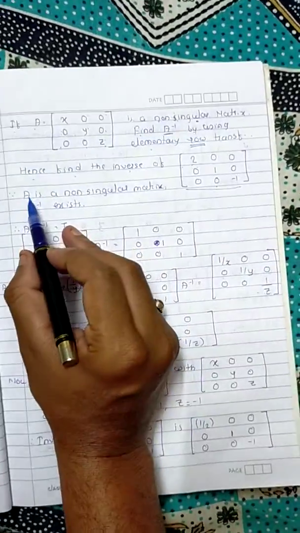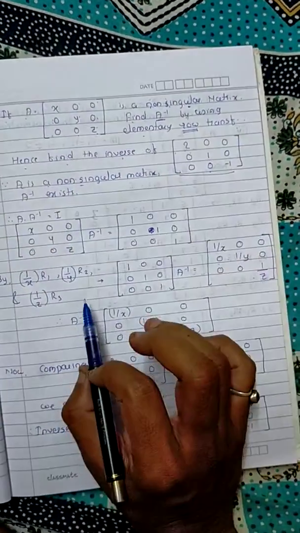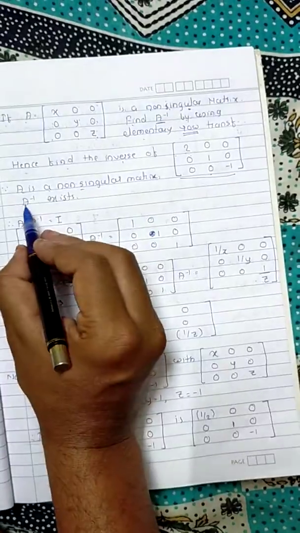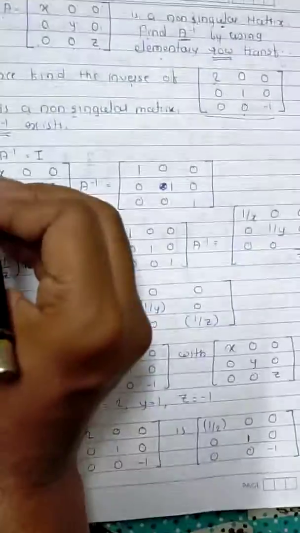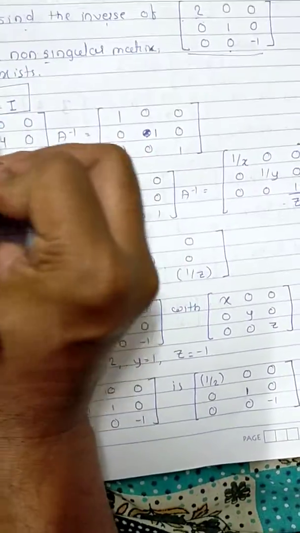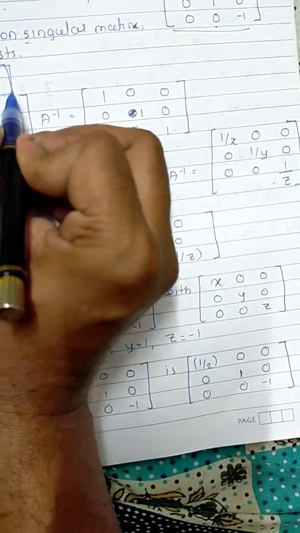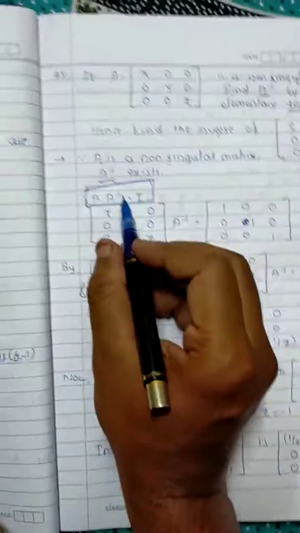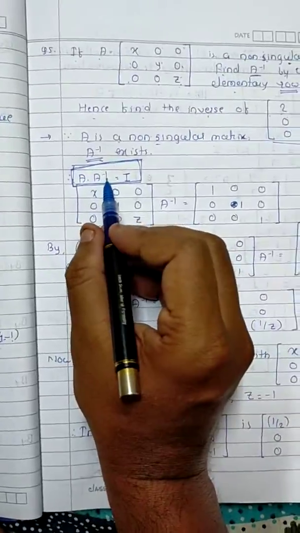First we will start with A is the non-singular matrix which is given to you, they have said. So A inverse exists and we can write this relation. This is the most important relation. We want to use this in each and every question, almost each and every question. A into A inverse is I. We have seen the method. Again I am telling you the method for your reference over here.